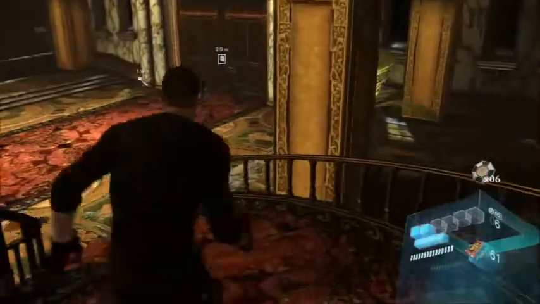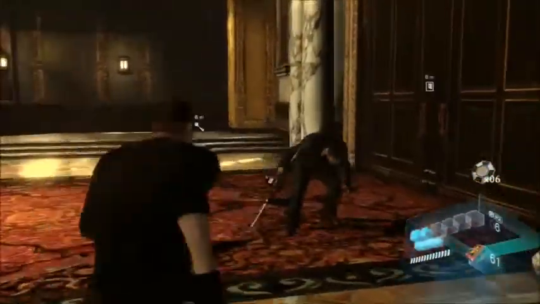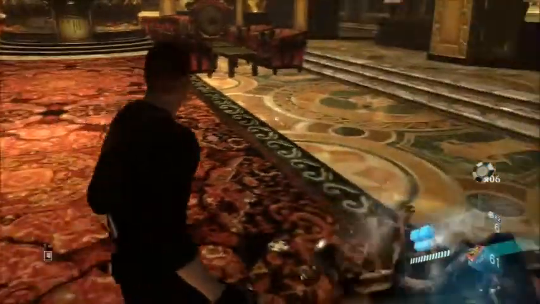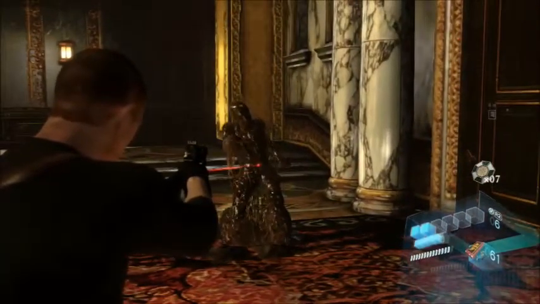And once you get down here, there's probably going to be an enemy by the doors. Yep, there is. And there's another ID medal just laying out in the open. That is ID medal number 7. And of course we're supposed to go through the doors, but you can't get through them at this point in time.